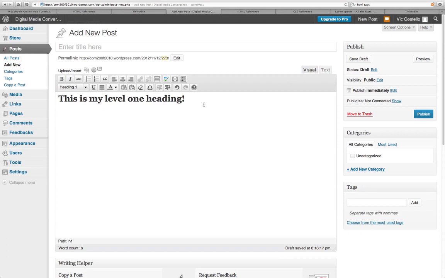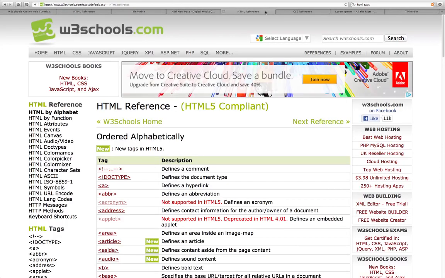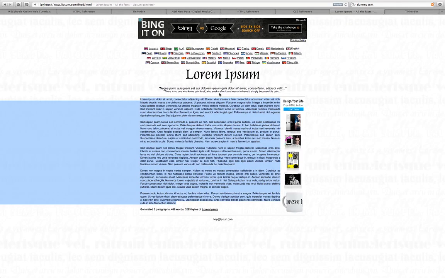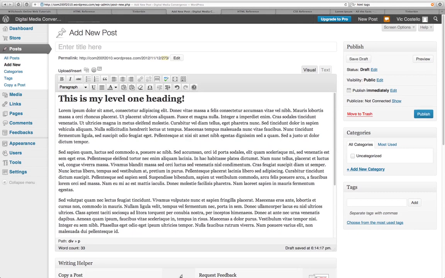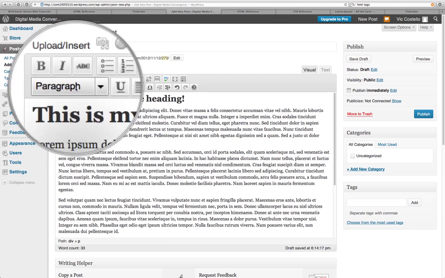I'm going to add a line of text, and I'm going to go over to one of my favorite programs online where I can grab some dummy text, and we'll bring that text in, and that automatically comes in formatted as paragraph text. So usually body copy is not going to be emphasized the way that a heading would, but you can kind of see here by default my design window formatted this as paragraph text.